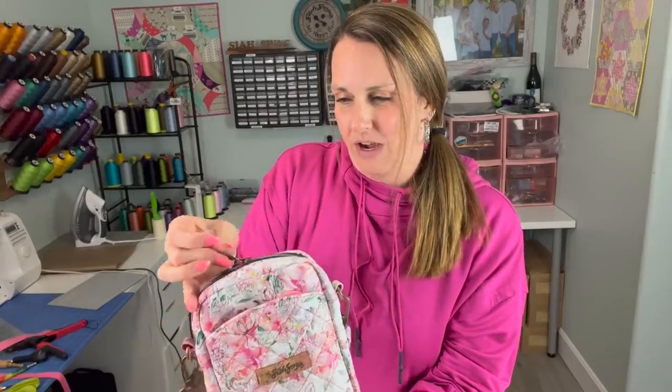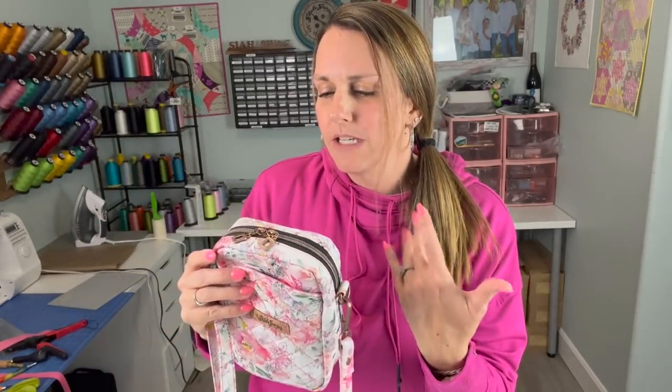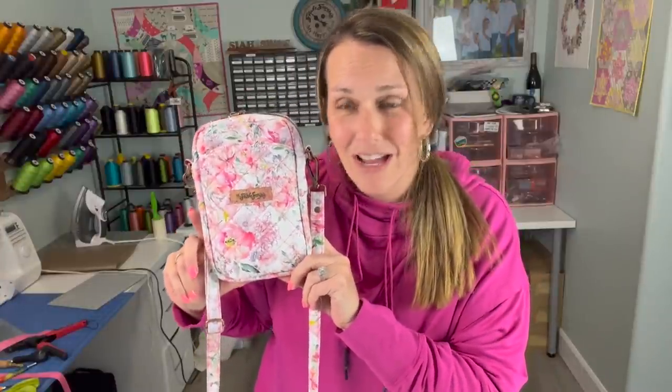What else do I need to tell you about this? I use this antique copper hardware. Not a lot of hardware that you need. Crossbody strap, D-rings, and zipper pulls. So pretty much a low hardware bag. And I think this is a great thing if you're just looking for a bag you can sit down and do in one day. This is it.